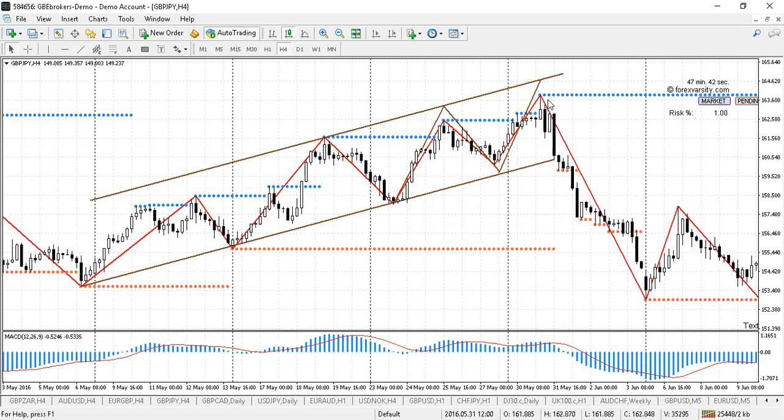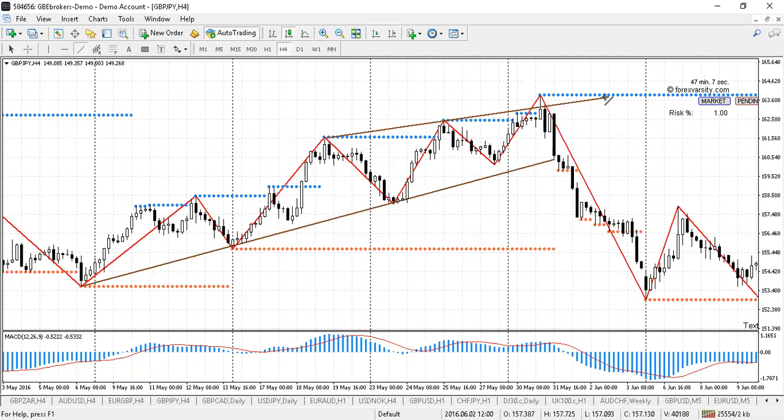Quite often when you've had a little run up or a little run down, the momentum of the bears or the bulls isn't quite as strong anymore. So whilst you're getting nice higher lows, the higher highs aren't quite as strong. So instead of getting this nice bouncing off the channel line, what you'll find is that there's actually a shallower angle like so. So when you see this, this is what we call a wedge.